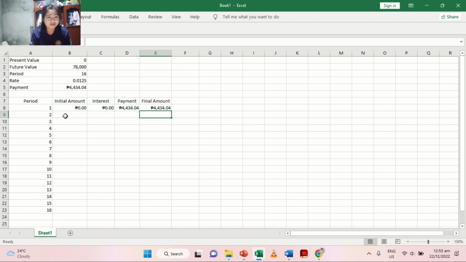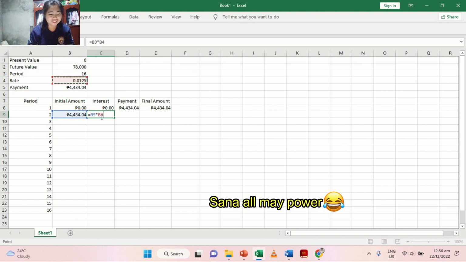So we are going to have the magic again. So the initial amount, what you're gonna put there is type equals, click the final amount first, then enter. In interest, type equals, then click the initial amount, multiply it by the rate, and then you're going to use the power of the dollar sign here.